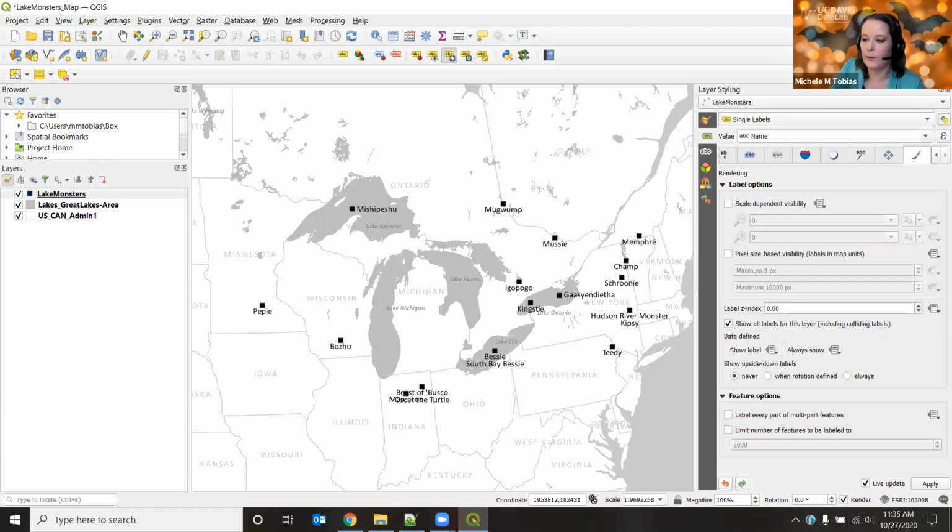So let's see, Samantha's asking, when you move labels in QGIS, are they still dynamic or do they become static like in ArcGIS? They do become static. You can turn it off. There's a way to make it stop remembering where you wanted things, but if I'm going to do a lot of labeling on a layer that I know I will use in other projects, I'll make a copy of it and keep it with that project data so that I don't get confused later, or I'll end up moving them all by hand again. So yeah, it is a little annoying that it will remember from project to project that you said you wanted it somewhere. So just be aware of that. This one's making me crazy.